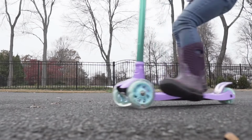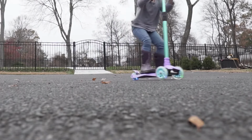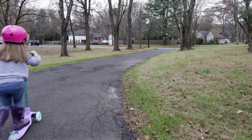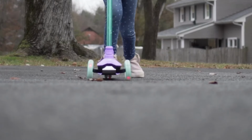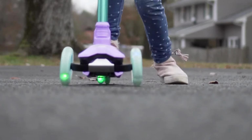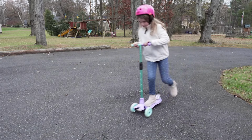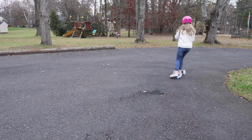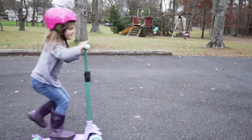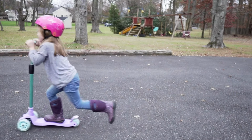Thick, shock-absorbing wheels give an incredibly smooth ride as well as unprecedented noise and shock absorption. Plus, the wheels light up with bright LED lights when kids get going on the scooter for something extra special, and are also designed so that the scooter can even be used indoors without causing damage. The scooter can hold all the way up to 154 pounds and can be adjusted to fit kids from 3 to 13. Give your child the gift of confidence with the WonderView 3-wheel scooter.